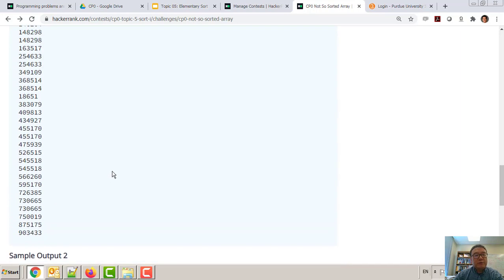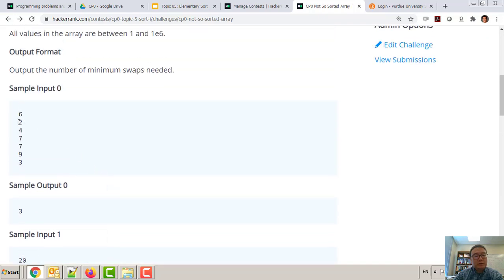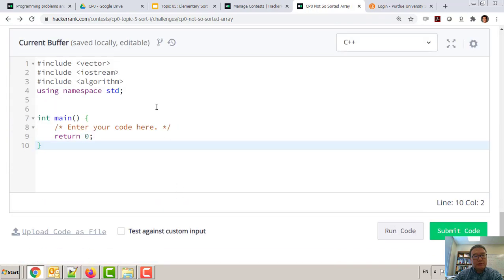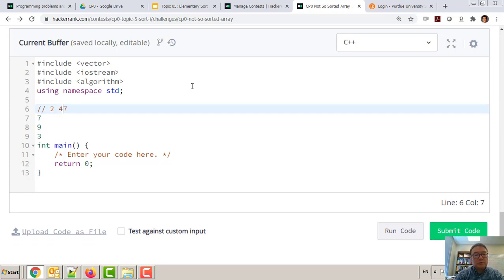So then let's implement that logic. What I like to do is have some concrete example to help me explain the thinking. So let's put this input here.